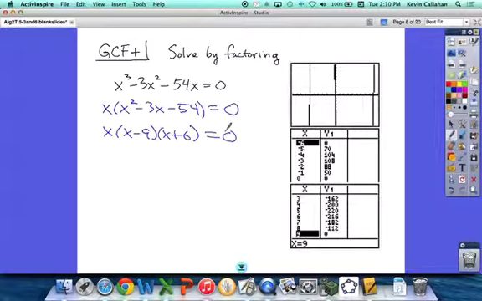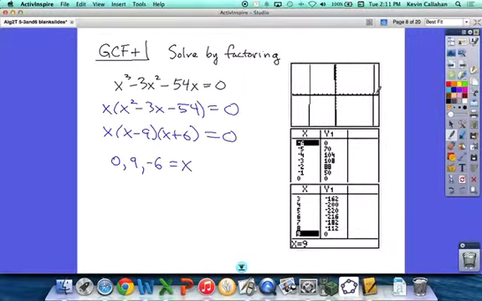Okay, so we put it in a factored form, and then we can say what the solutions or the zeros are. What's the solution from this? 0, 9, negative 6. Right, if you looked at it on the graph, there's the negative 6. Kind of hard to see the 0, but it is going almost straight up and down on the axis there. And then there's the 9.